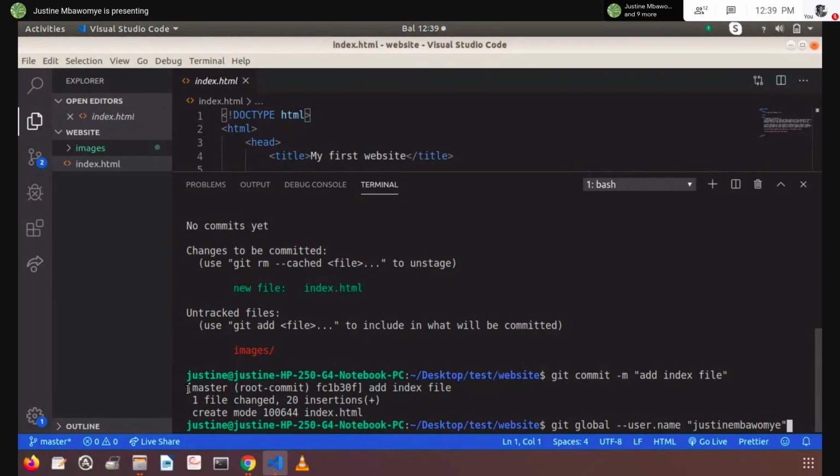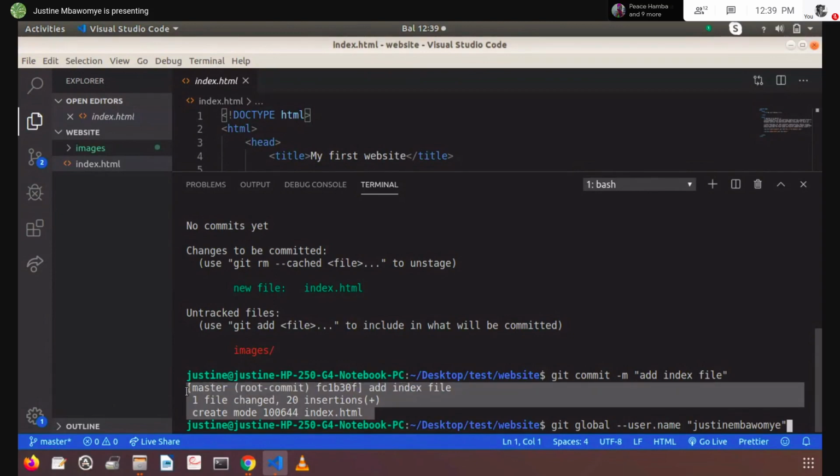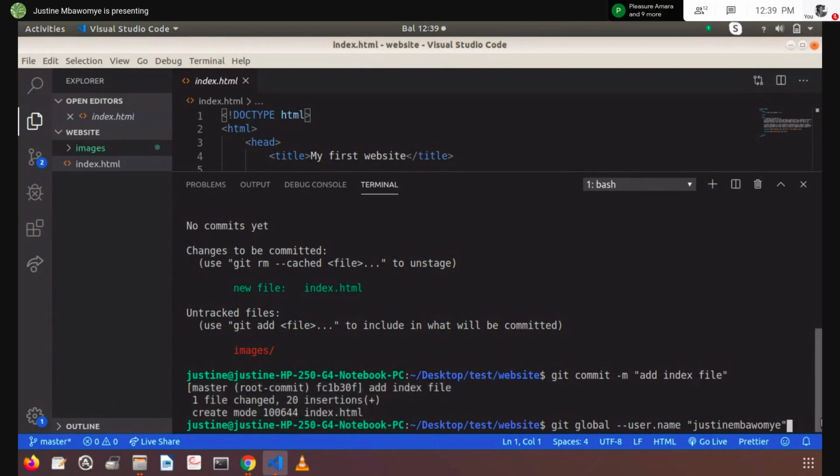If it's your first time, Git won't know who's trying to make the commits and save those changes, so it will always ask you. But for me, since I already pushed work to GitHub, I don't need this command. My git commit will work very well. But if it doesn't, just know you have to write that command. They'll even show you the command.